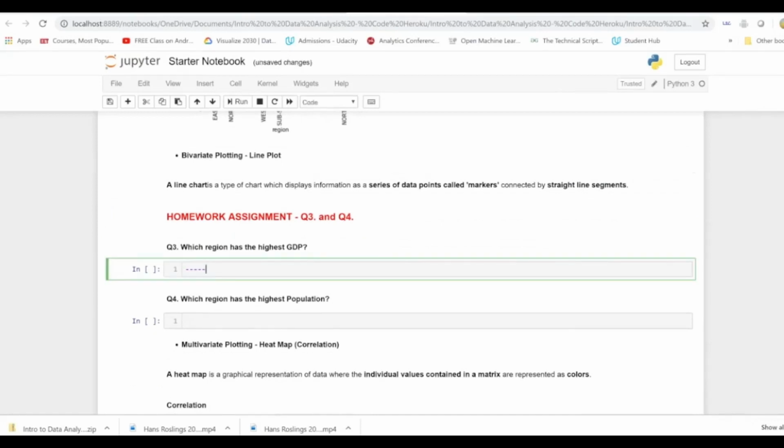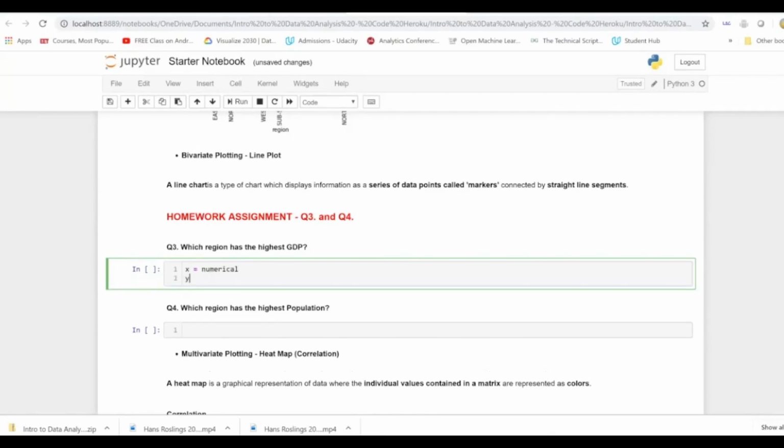Okay, so this involves grouping because line plots exclusively take in numerical data. So on X also you need numerical data for line plots and scatter plots, and you also need numerical data on your y-axis. But I'm asking a question: which region has the highest GDP?